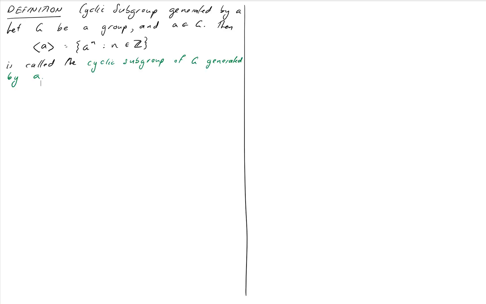Here's the definition and this thing is called a cyclic subgroup. We'll prove that it's a subgroup in a minute but for now we'll just give you the definition. The definition is that this thing here with the left and right angle brackets and A in the middle, it's just a set of all integer powers of A.